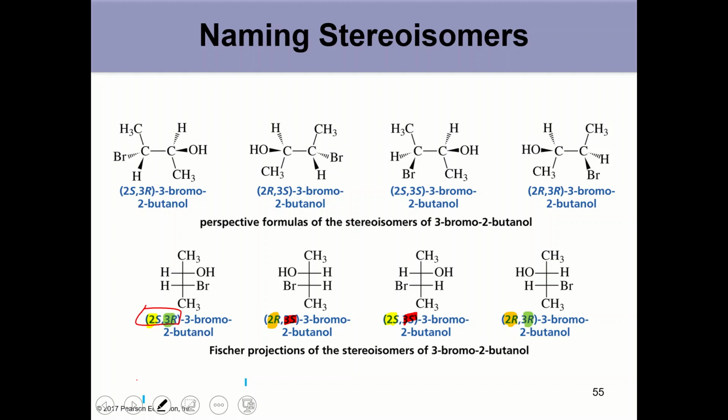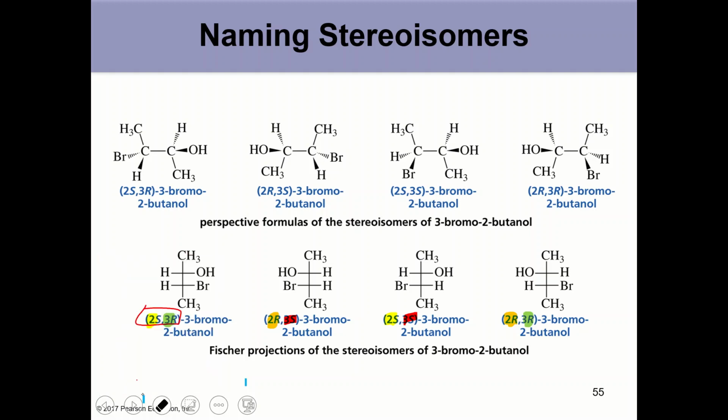But the stereoisomer at the left is the diastereomer of both molecules, the last two molecules in line, because for the third in the row, 2S is equal to 2S. So one stereocenter stays the same, but 3R is not equal to 3S, so one changes. That's the definition of a diastereomer. It's also a diastereomer of the molecule at the very right. While the 2S is not equal to 2R, one center is different, the 3R is equal to 3R. So one is the same, one is different. That is a diastereomer.